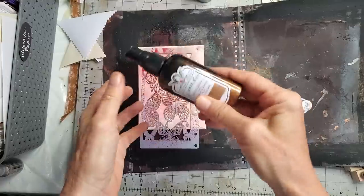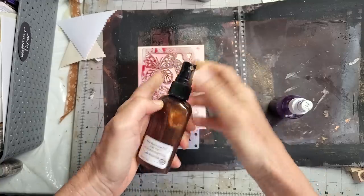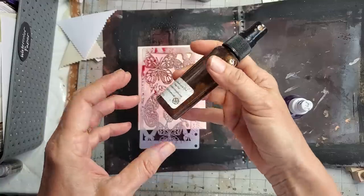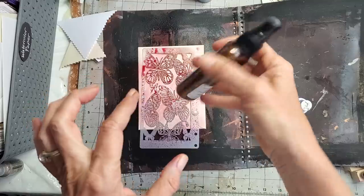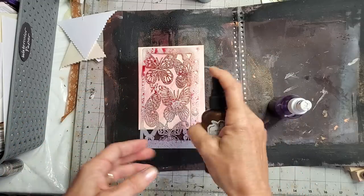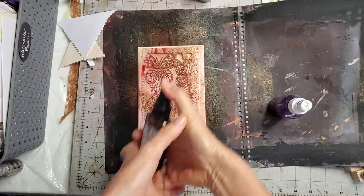And this is a glimmer mist. And I fought with this bottle the other day. We'll see if it works today. I think it gets clogged easily. That's what the problem is. But anyway, if you've ever seen these in the stores, Tattered Angels Glimmer Mist, you can also make your own by breaking up an eyeshadow that has a lot of mica in it and putting it in a bottle and mixing it around with some water and a little bit of alcohol. And then you can make your own glimmer mist. So, it's working today. I must have cleared the deck.